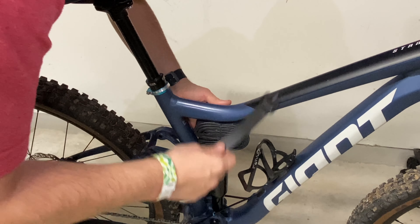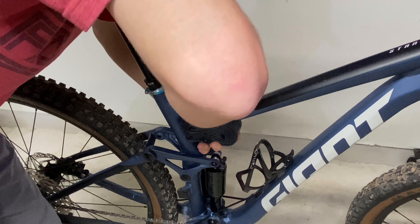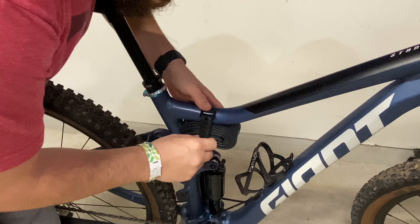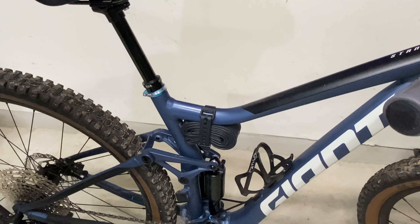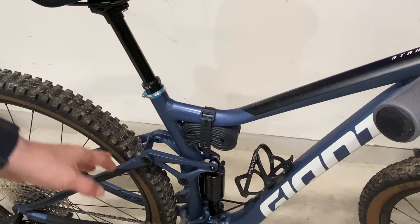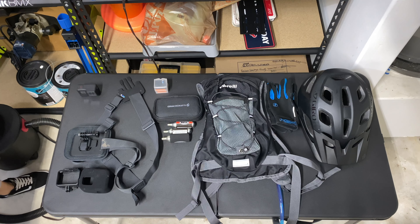It loops through — that's how I had it. Pull it all the way back to wherever you want it. Give it a nice pull so you've got a lot of tension in there, then feed it through one of the little holes. It's on there and not going anywhere. It's got a little holder to tidy it up — nice and slim, compact, no need for a frame bag. It is a little difficult to fit a water bottle in the cage with this here, but lately I've been going without the bottle.